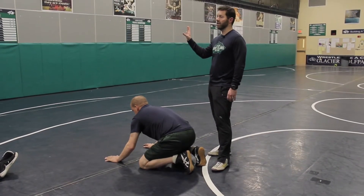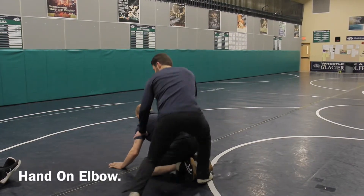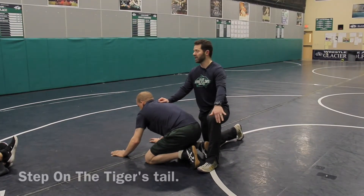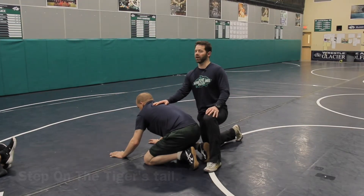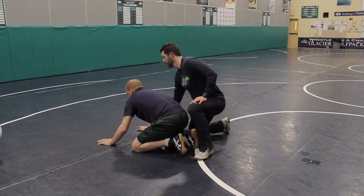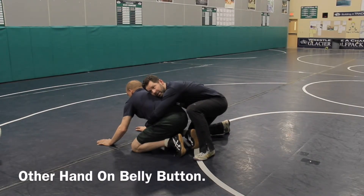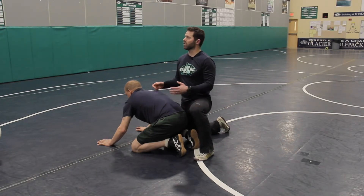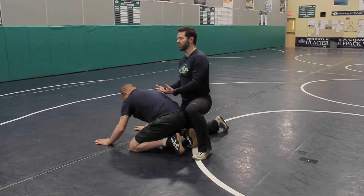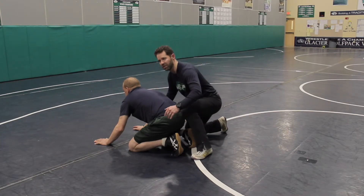I want one hand on the elbow — use your thumb right on the elbow. I want to teach them to step on the tiger's tail. Give them a visual: the bottom guy's got a tail, I want the top guy to step on it. That's a really hard concept for kids because they want to put that knee down. So step on that tiger's tail, hand on the elbow, head in the middle of the back. Then this hand comes in on the belly button. That's how I start my top position. We want to teach them the top position right from the beginning — if we let them get sloppy on top, they're developing habits we don't want.